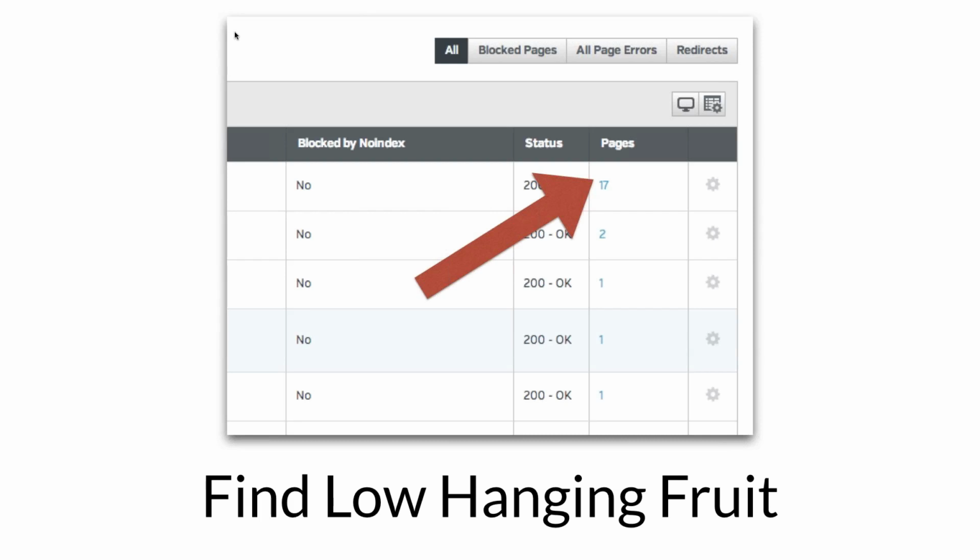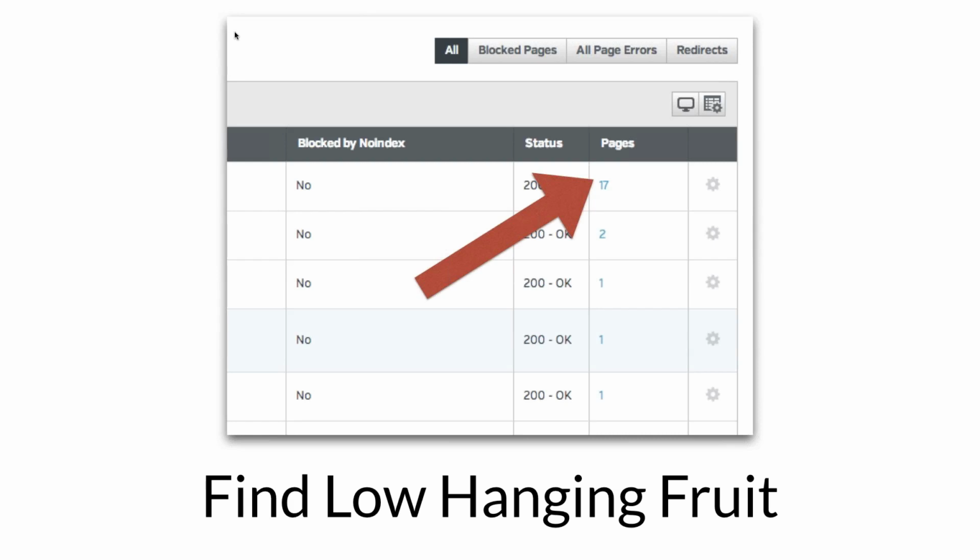One of the things you can do with our site auditor is, when you find something that is, say, a broken image or link, we always list the number of pages that it's found on, and you can see it in the column that I've highlighted right up here as one example. What I like to do is sort and find the items that have the error on the most pages. Then I can click on, in this case, that 17 link, and that will show me all the pages that it's on.